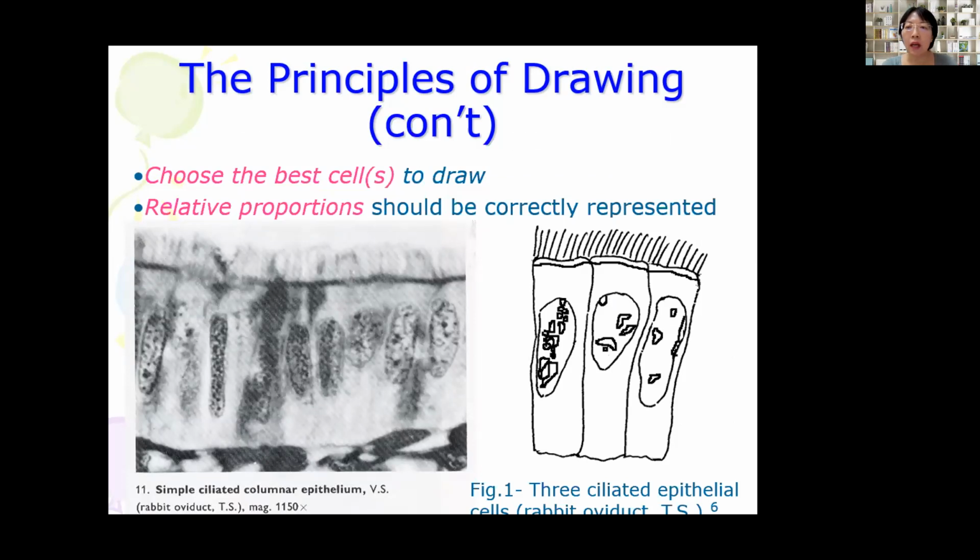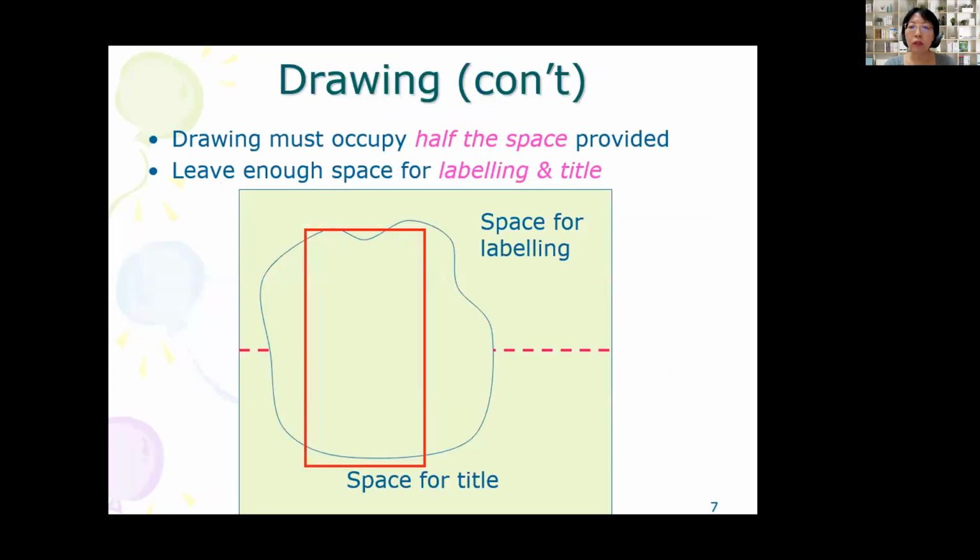So therefore, in this case here, the drawing on the right side is drawn from the 3 cells. Can you see what are the 3 cells? These 3 cells. Can you see or not? The location of the nucleus, the shape of the nucleus, the length of the cilia versus the height of the cell are all accurately represented in the drawing. And even in the cytoplasm here, can you see this part of the cytoplasm is darker? So therefore, you will draw 2 lines to represent that the cytoplasm is actually darker, but you don't shade it. Okay, so this is called the biological drawing. So I'll come back to the title later on.